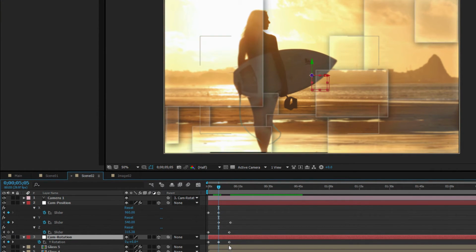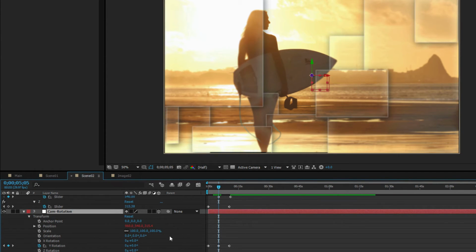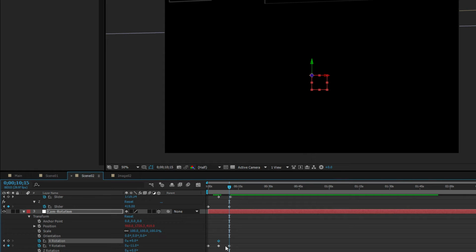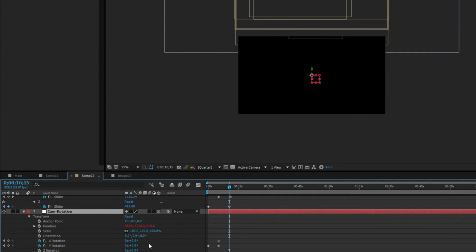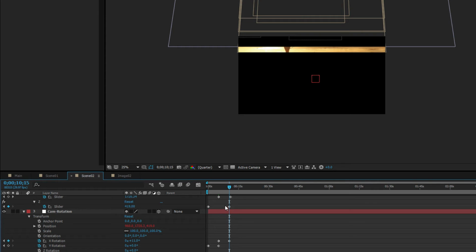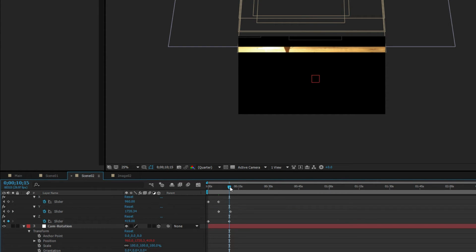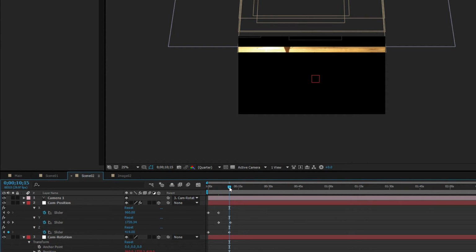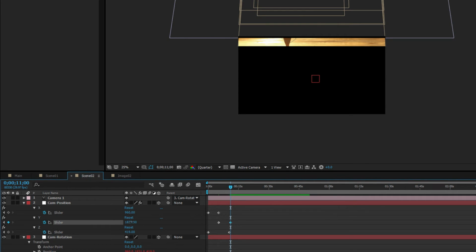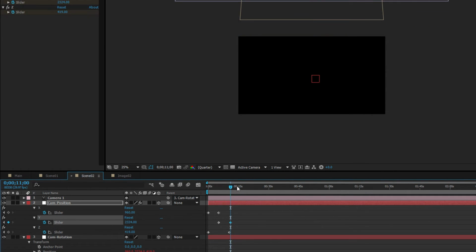not rotating in Y anymore. It's gonna be rotating differently. It's going to be rotating in X. So we're going to set X, move here, turn this one off. For Y rotation, we don't need that keyframe anymore. And we're going to rotate it to 11, like so. So now we can see that we need to move the layer just a tiny bit more up, like that.